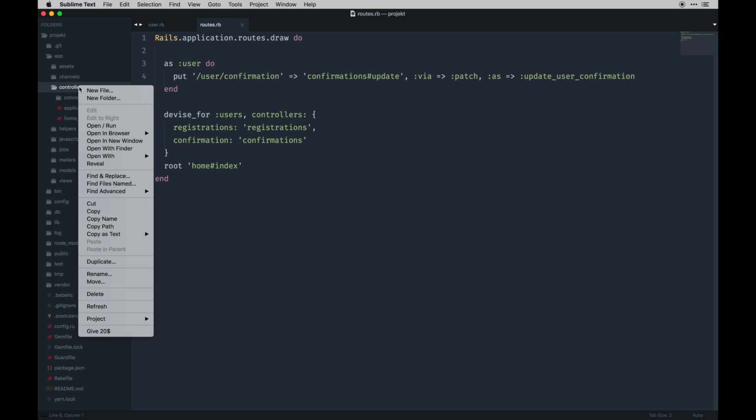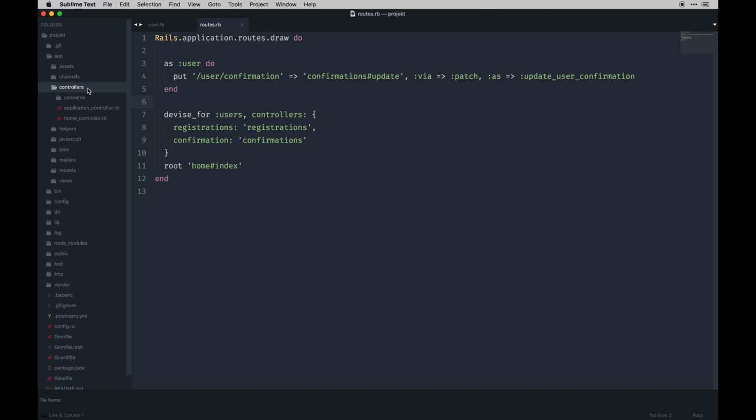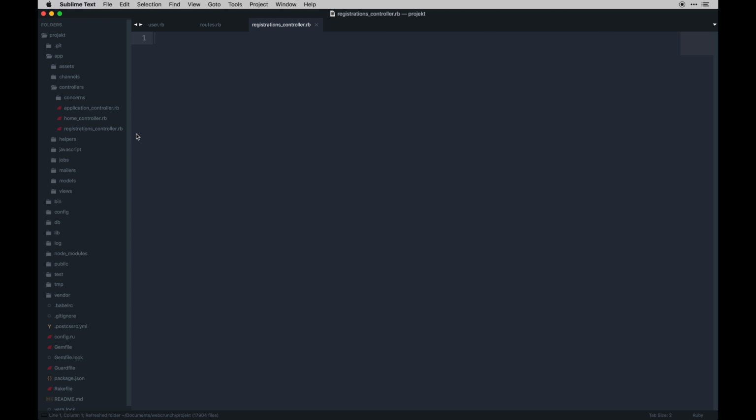So for the controller, first we need to create a registrations controller. This one's going to have stuff we've had before. In the repo, you may see a link to the blog post I referenced for this one. It saved my butt quite a few times.